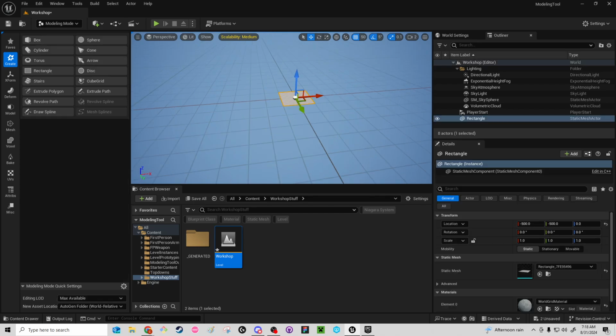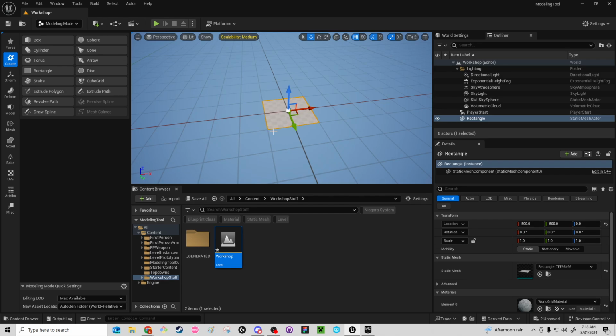Now that we have a rectangle, last but not least, we do want to change the scale of this rectangle. In your details panel, we're going to go down to our transform, and we're going to change the scale of it. The red, or the x-axis, this little red arrow, we want to change the scale of this axis to 41. So 41, hit enter, it's going to stretch out. And then we want to change the green, or the y-axis, to be 30.